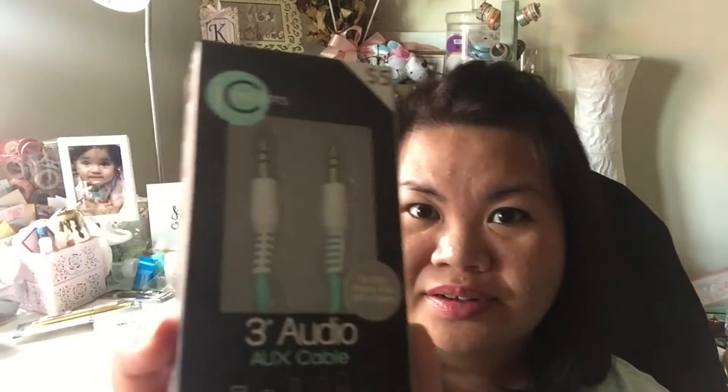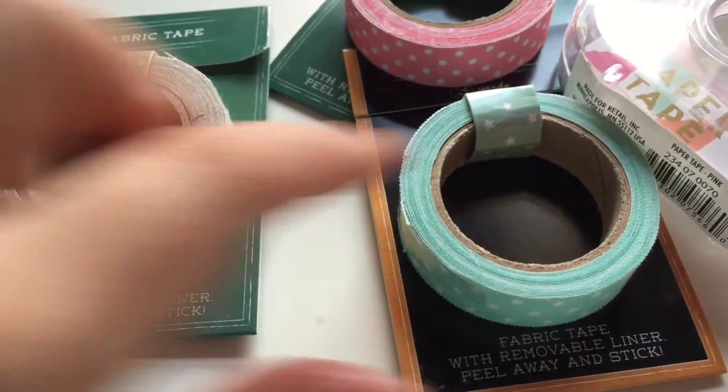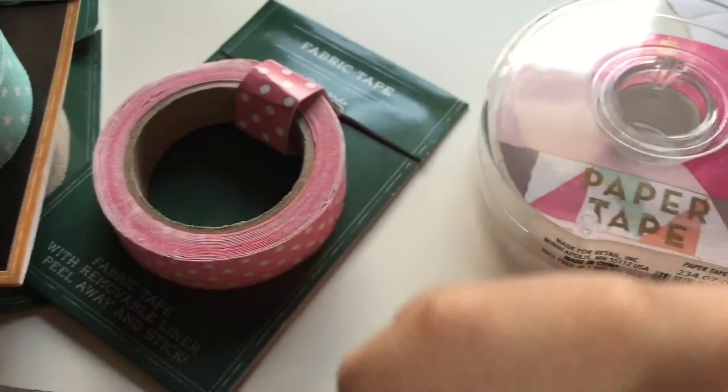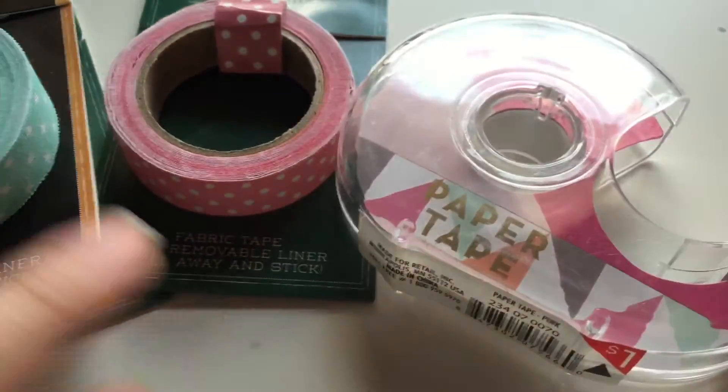And then I got this auxiliary cord — it's like mint, everyone's favorite color, mine too. See my shirt — well, more Tiffany, but same family anyway. It's for my car. I also forgot these two — I got them at Target. They were fabric, a dollar each. And this one too — there's only like a tiny roll in it but it's still cute.